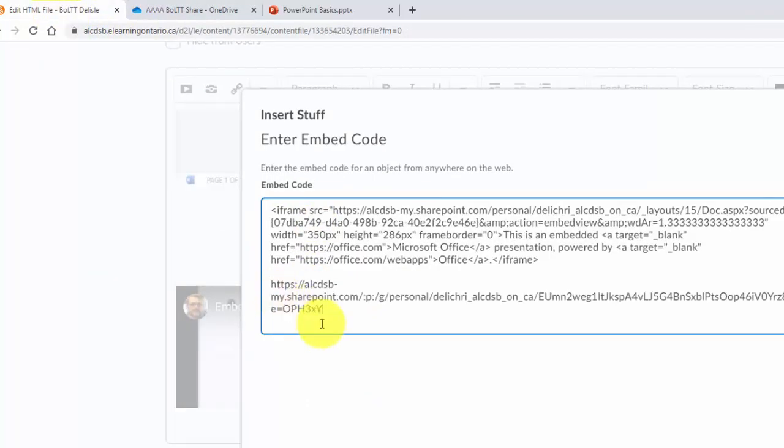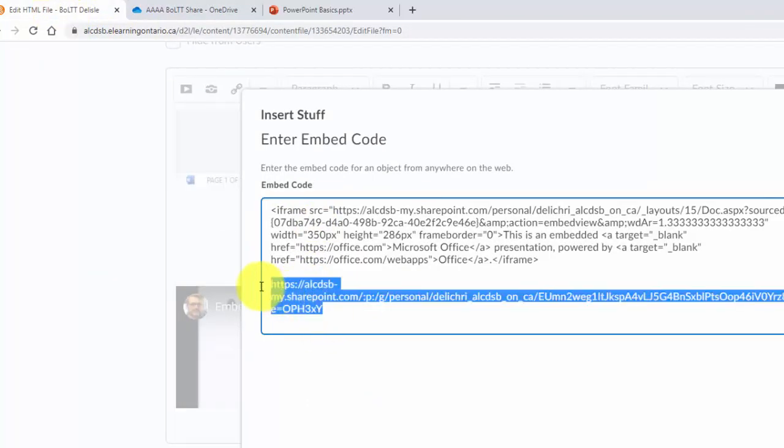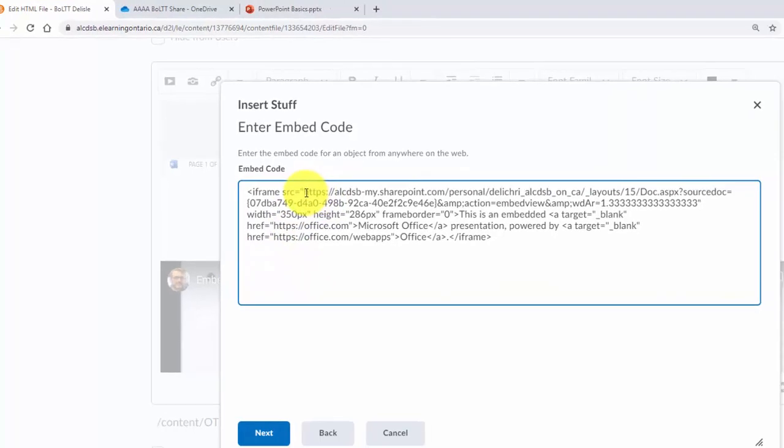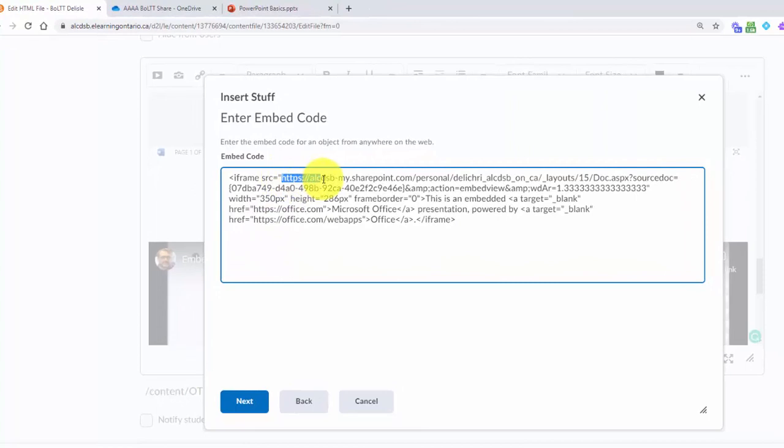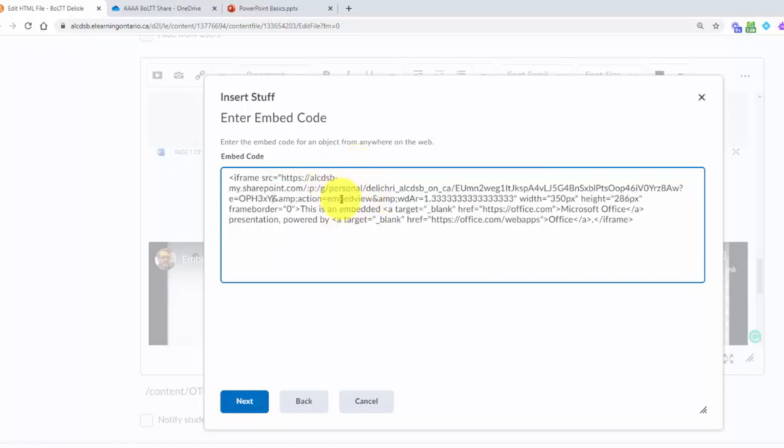I'm going to paste it, and then I'm going to say, you know what, I want to take that instead. I'm going to do Control X to cut it out, and I'm just going to highlight from here until I get to the little squiggly bracket before the and amp. And I'm going to paste in there. And it doesn't matter if it goes to a new line.